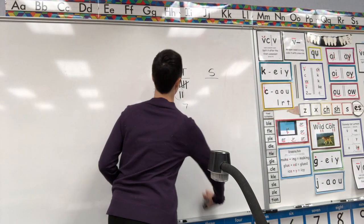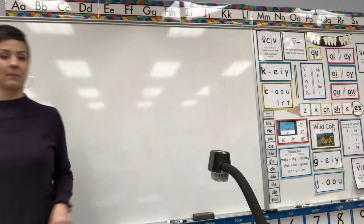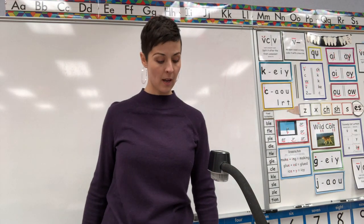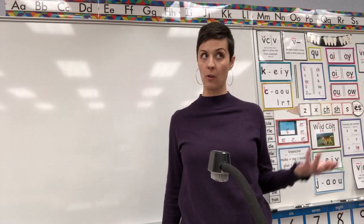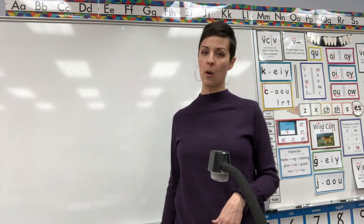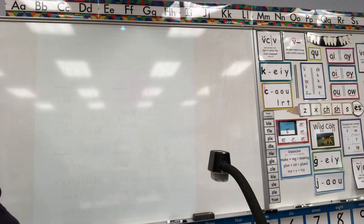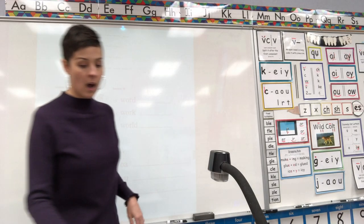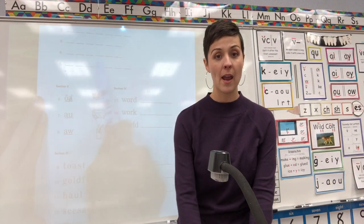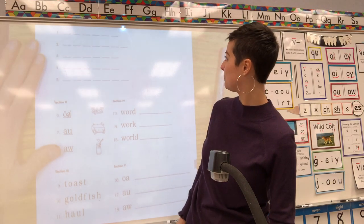Okay, let's come to our worksheet. Remember, you can turn this into your teacher or you can just do it at home to see what you know and to show somebody in your house what you know. You don't have to turn it in and get points for it — this is just to see how you're doing with phonics. So because it's an assessment, I'm not going to help you — I'm just going to tell you the words, and you're going to write them down.